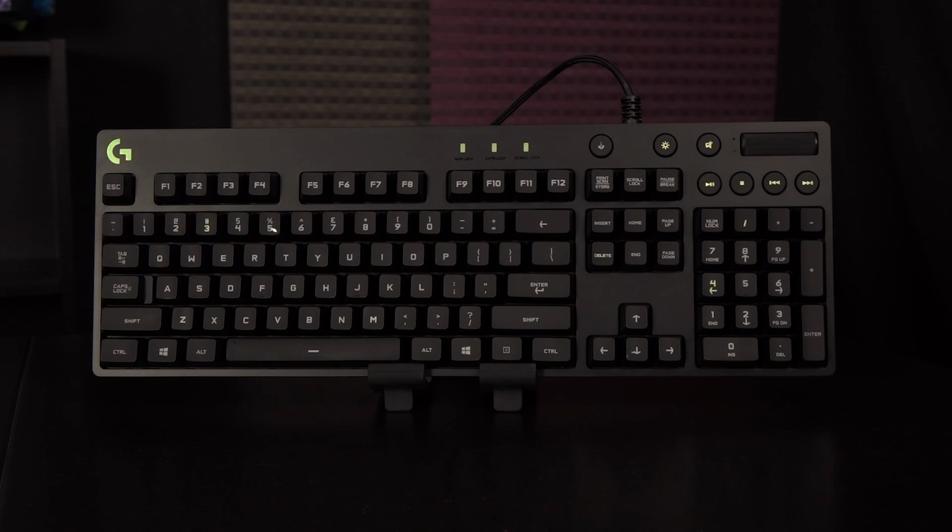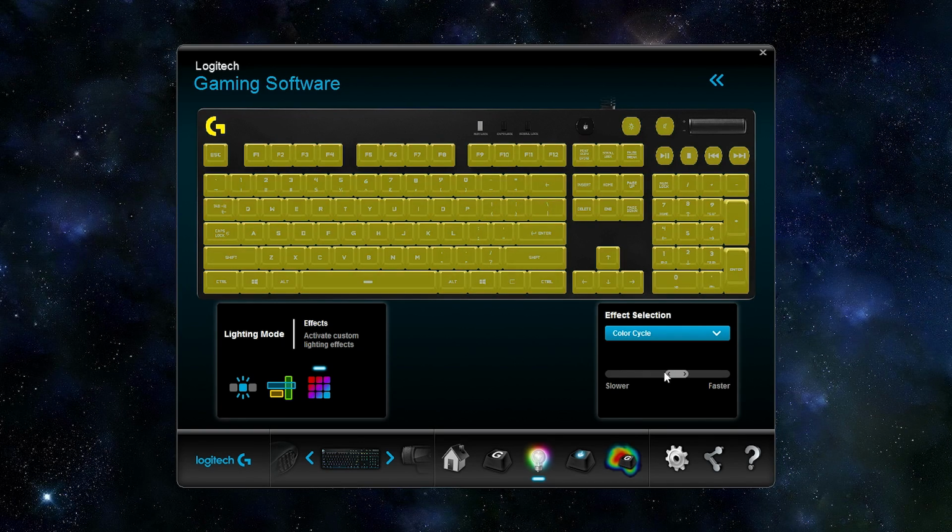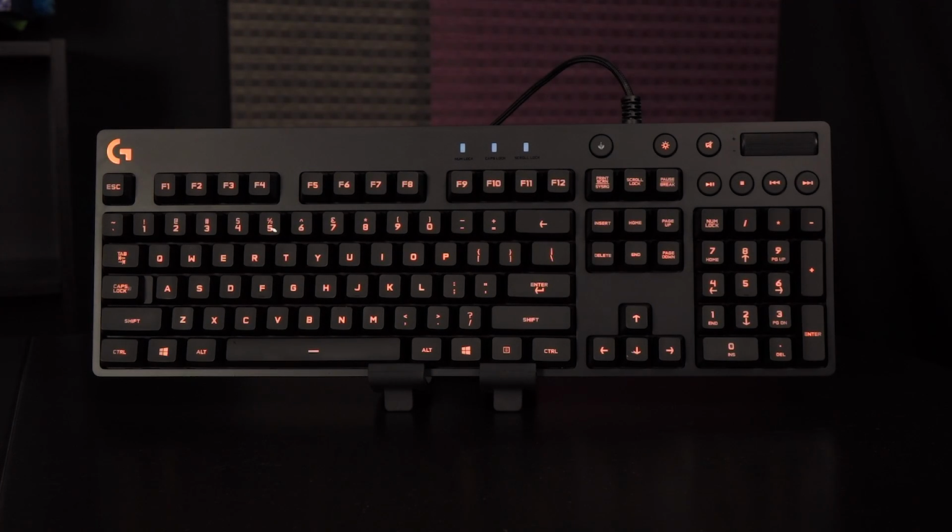I've never seen star effect before. I suppose it's like looking up at a starry night. Kind of cool. Random keys will light up, just like twinkling stars, I suppose. You can change the star color, as well as add a sky color, which is a background color if you like. Contrasting colors look better, in my opinion, or you could choose to keep it black with only the star color.